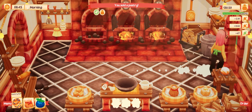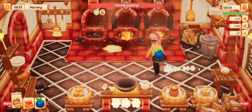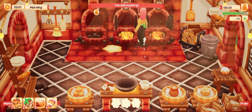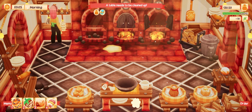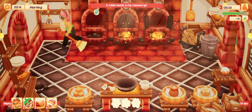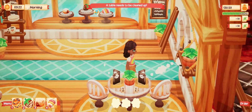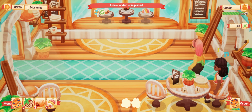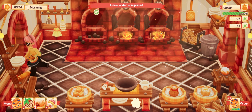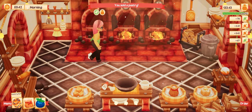Okay, now speed! Alright. So maybe the best way to use speed is to get across other rooms, to get to the main room, I guess. Oh no, she's gonna order. You also want a blueberry bagel. Oh, awesome. Good thing I have one ready. Okay, awesome. And we go!